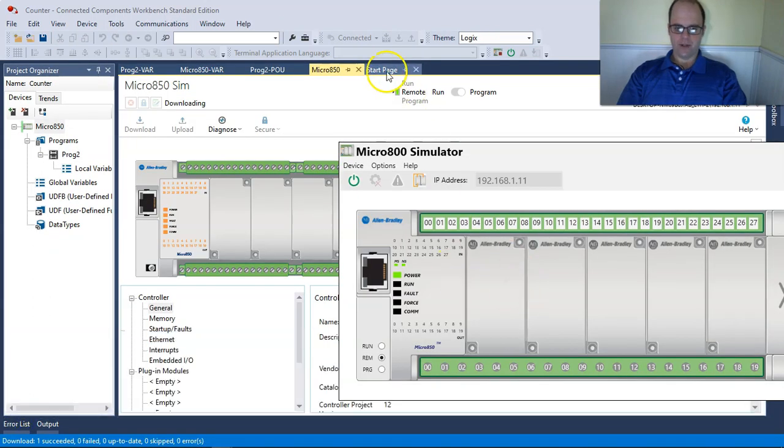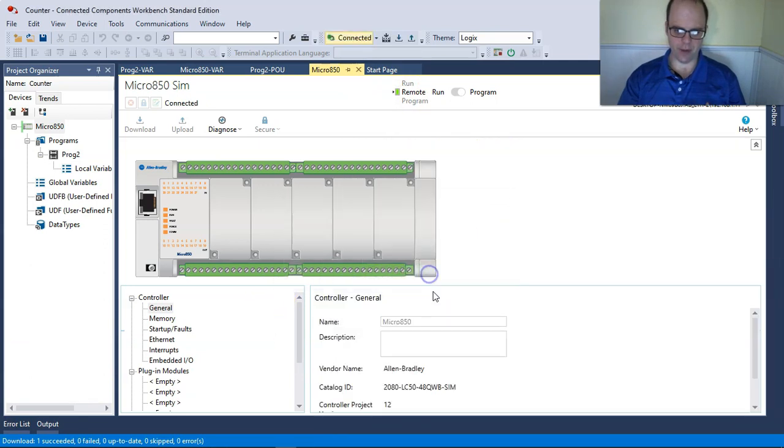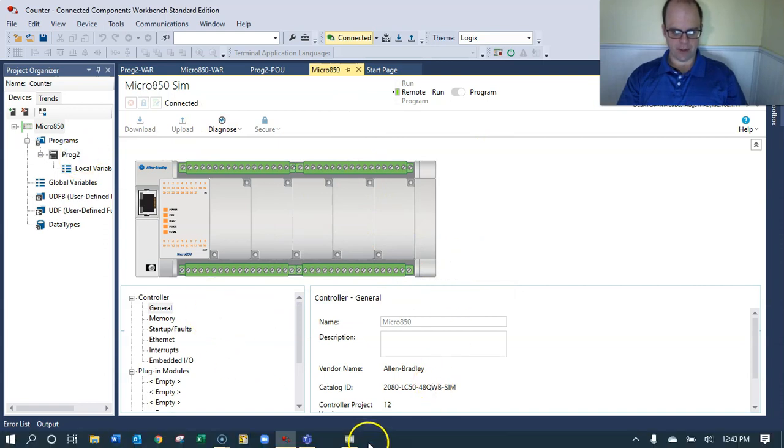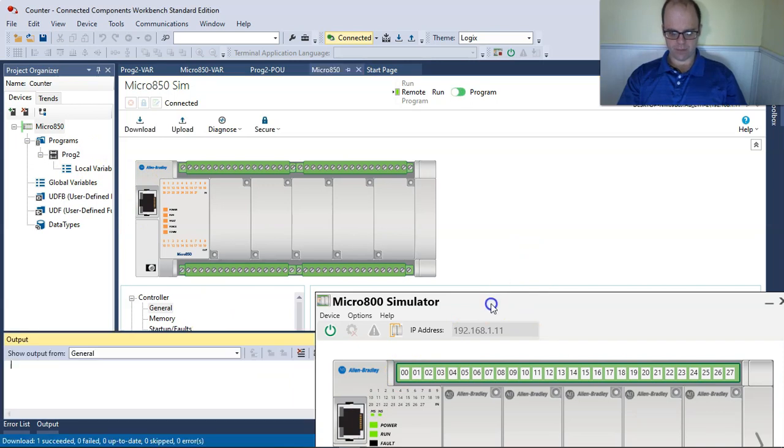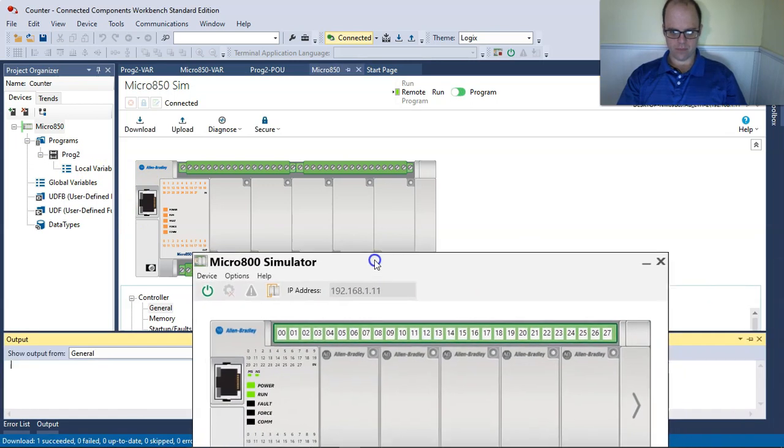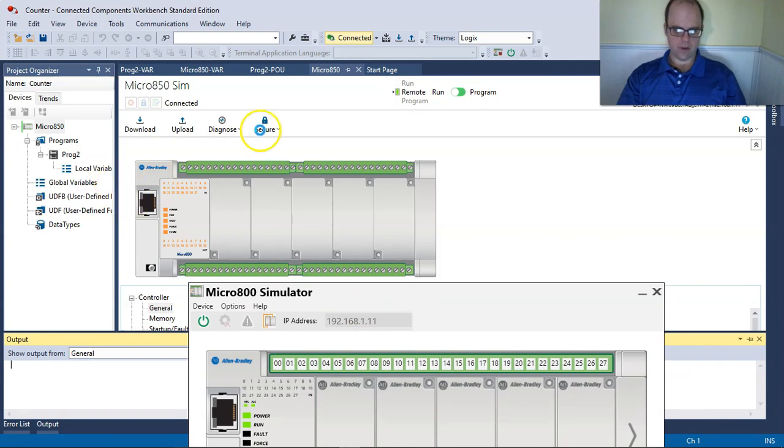So I deleted those modules. I'm downloading the program. We've seen how to download. So I kind of just restarted it up. There was a fault, but now I'm hitting run mode. So let me go back to my program. It should kick me over to my program to see. So come on, I'm connected. You can do it.